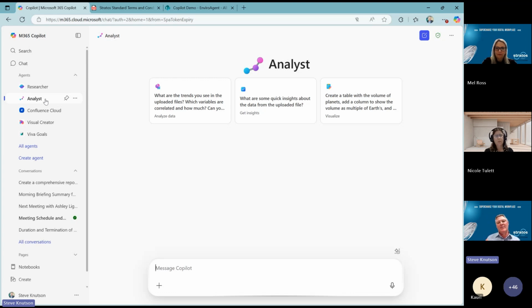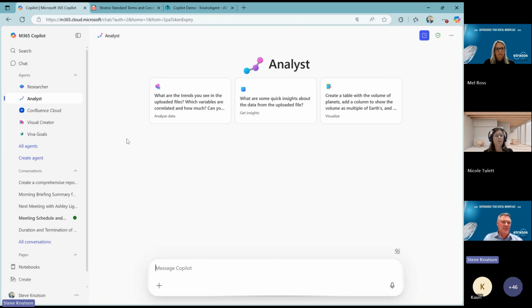I can use the Analyst in a sort of persona. It's like I've got my own favorite data analyst sitting in my computer instead of down the hallway. And I can ask them to help me with a bunch of stuff around data, where maybe that's not my level of expertise, and it can help me interpret information better. I've got plenty to go, so I won't go into this one, but I'll just show you that this exists.